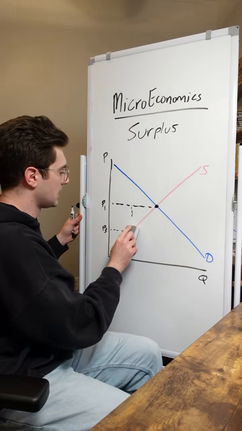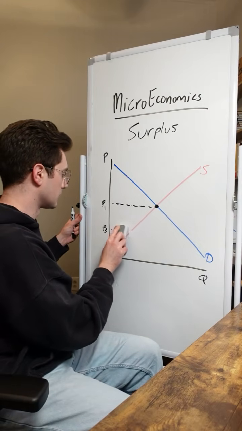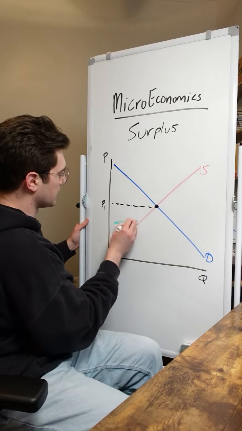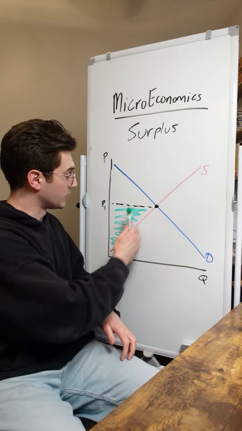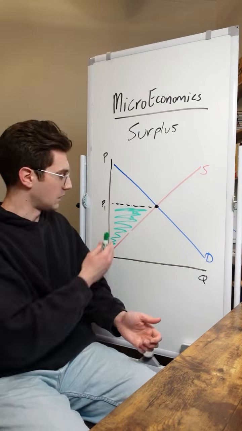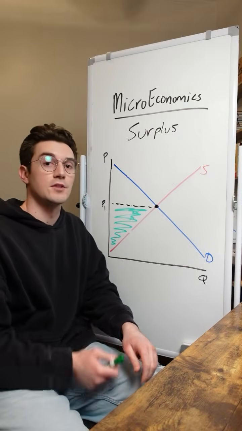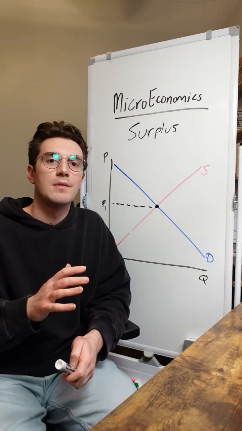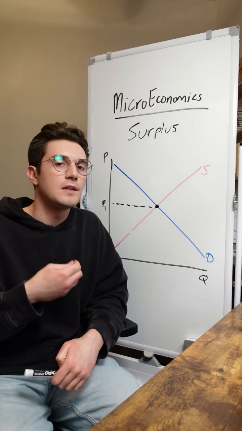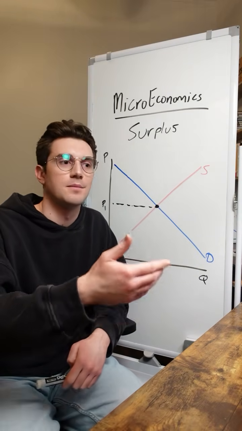But when we consider the entire market with all producers, their producer surplus is this green triangle right here. Because remember, all producers lie along the supply curve. And when we add up all of their individual transactions with surplus, we get the area of this triangle. Now listen, whenever something happens in the market that restricts quantity, surplus cannot extend beyond that quantity.